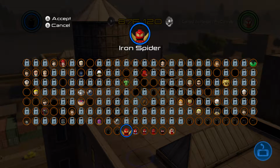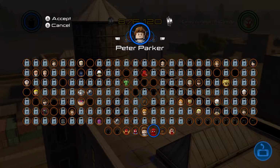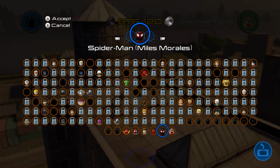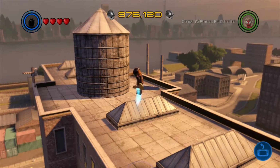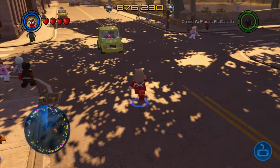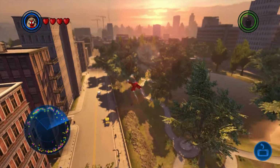We have Iron Spider, and then Scarlet-Spider, the original Spider-Man costume, along with the Peter Parker. And then the Civil War Spider-Man suit, and then we have the Miles Morales, and then we have Spider-Girl. So anyway, let's begin with Spider-Girl. And yes, this is my first time doing a Lego Marvel review.